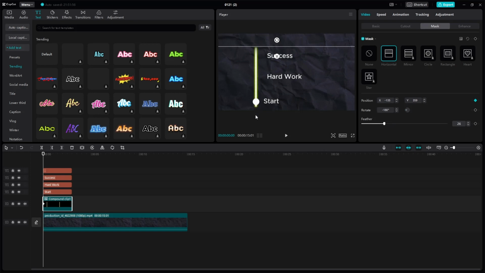So you can further make this video attractive, because if you make this line flat always, then it won't look professional. That's why I recommend adding feather.